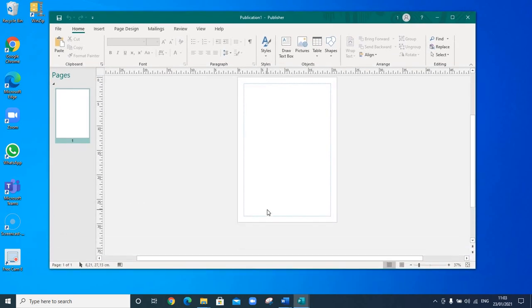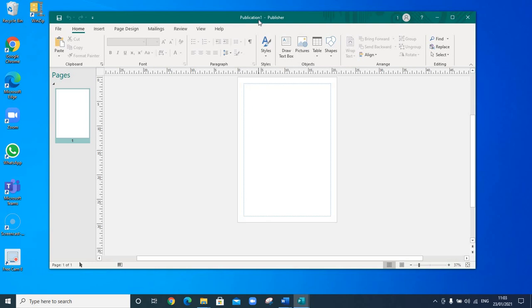To show you how you can get familiar with this environment, we will start bit by bit with the several parts. The first part we want to talk about is the title bar. The title bar is at the top of the window, and there you can see the name written Publication 1.